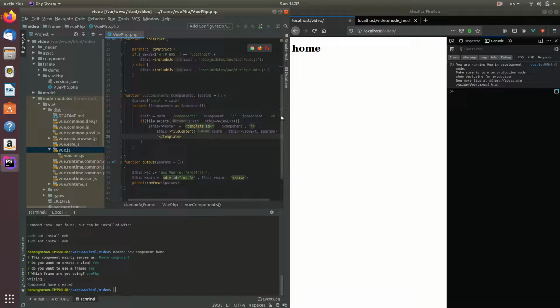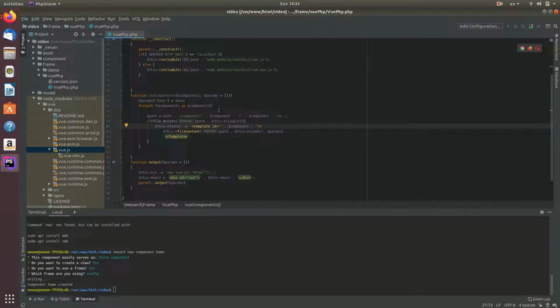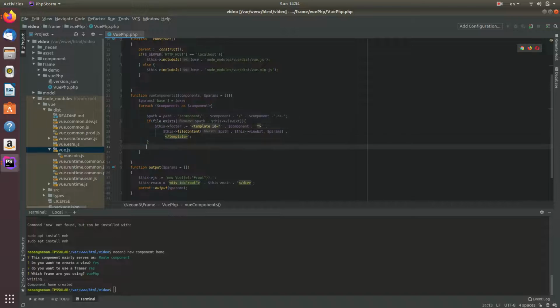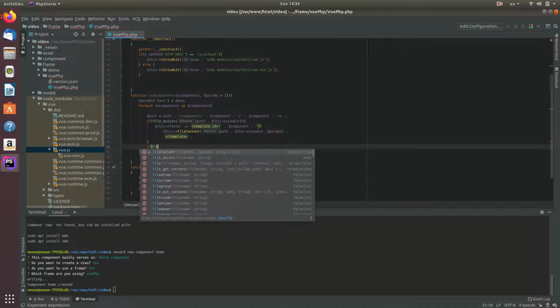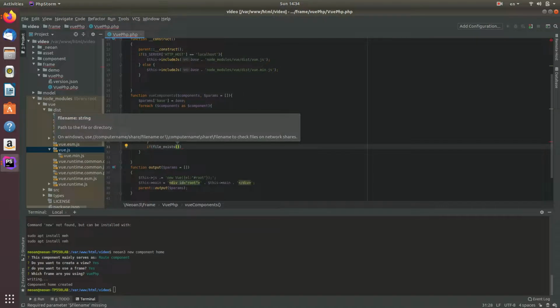So this will make more sense in a second. So what have I done here? Let me quickly maximize this. We want to use the custom element, and we assume that out of the Vue extension we're going to generate a template, and then naturally from the JS it shouldn't be a problem, but nonetheless we're going to do that too. So the actual JS file we're going to place with if file exists, and we're going to say path. And it's always JS, isn't it? Yeah, it's always JS.